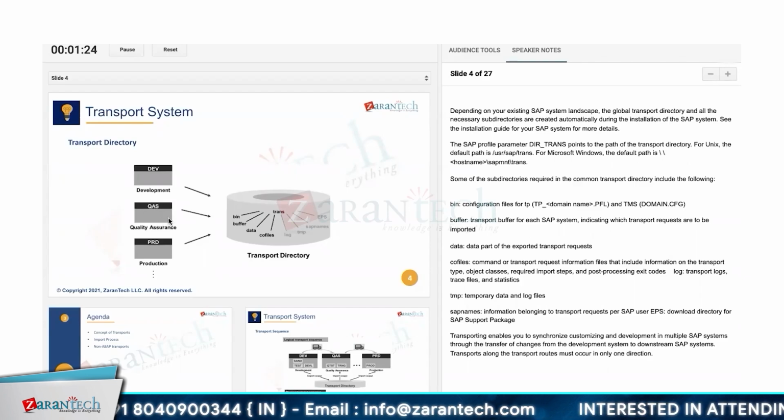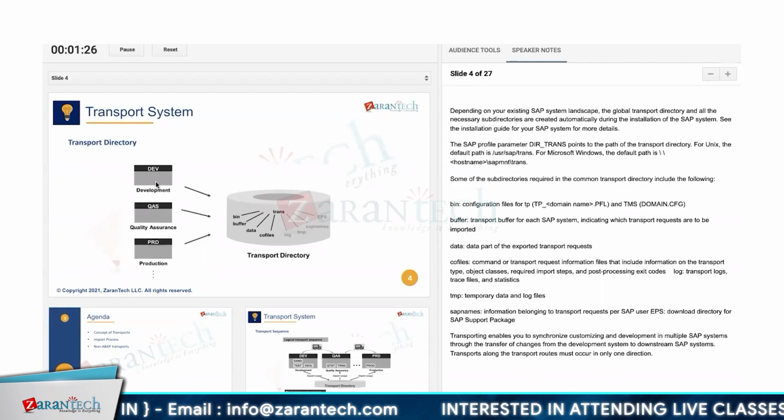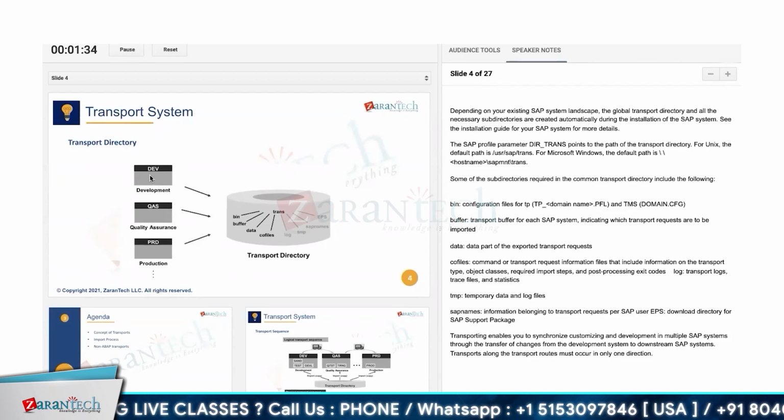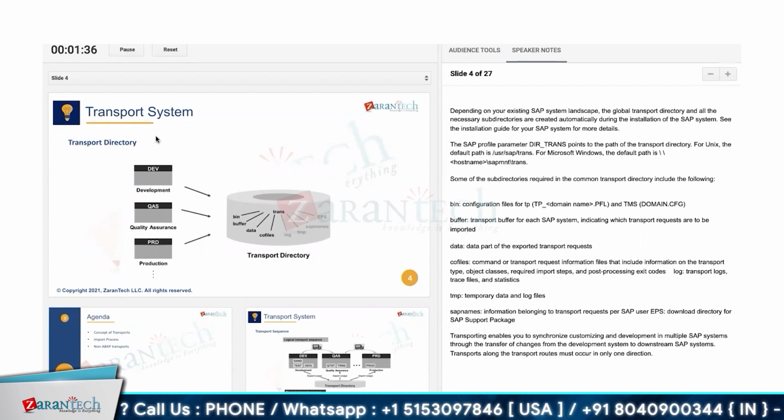So this middle one. Okay. The first one is development and then prod. So this is the landscape path. Many of the customers will follow a 3 system landscape. This is it. So if I tell you 5 system landscape, on top of this dev, there is a sandbox.